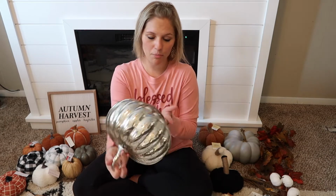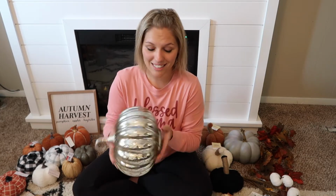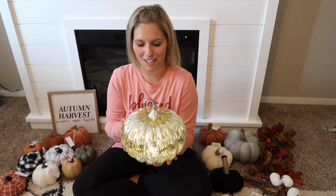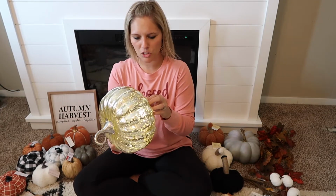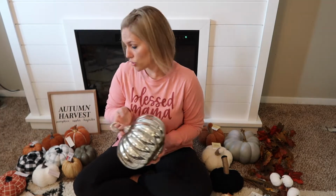I'm also looking for some glass pumpkins that you can see through, and they are just so pretty. I found a bunch but have not gotten any yet, but I do want to incorporate a little bit of these. But this pumpkin was $16.99. I just fell in love with it. I had to get it. And then after I got home, I noticed that it lights up, which made this pumpkin that I was already in love with so much better. So this is so nice. Check out your TJ Maxx and Home Goods. I love those stores for decor.